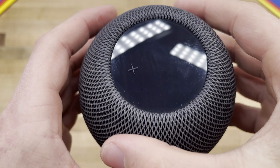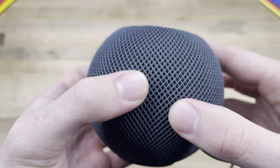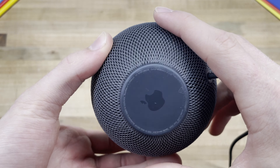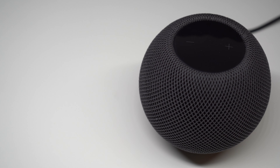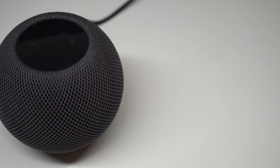As soon as you pick these up, you'll probably be surprised by just how high quality they feel in the hand, especially when you consider that 99% of these will be opened, set on a shelf, and left there for the entirety of their existence. It just feels very durable — almost like a rock in how heavy and dense it is. The exterior is made from a durable but very nice-looking foam or fabric, and the top has a glossy finish that does kind of look cheap from certain angles. But when you take into consideration this device's price, I'm extremely satisfied with the quality.